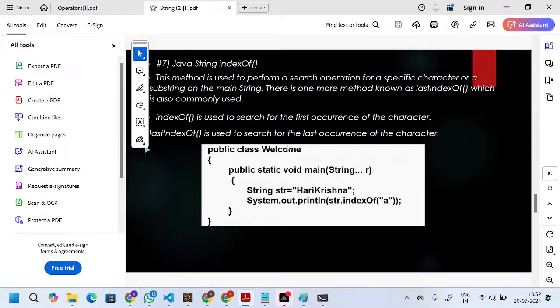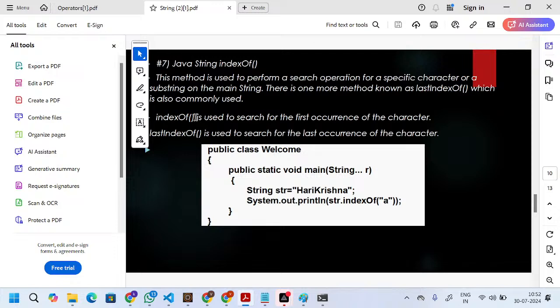The seventh method is used to perform a search operation for a specific character or a substring on the main string. There is one more method known as lastIndexOf, which is also commonly used.